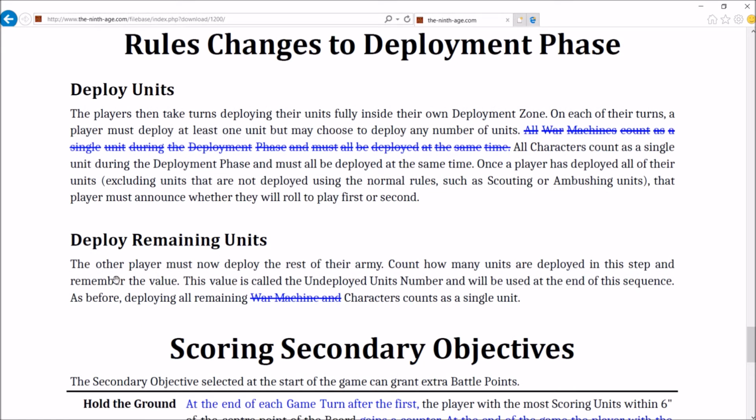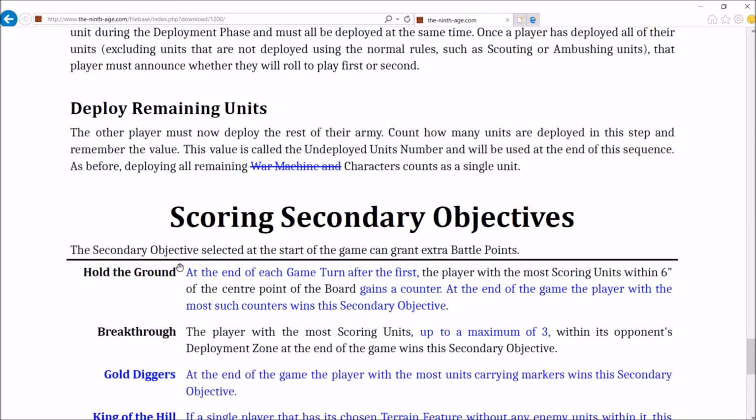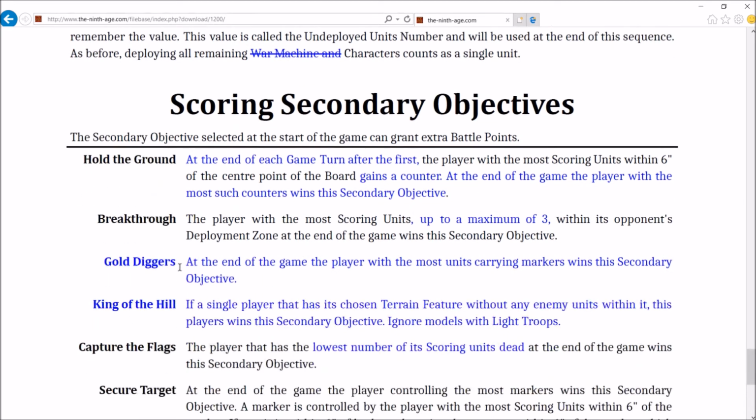Deploy units, deploy remaining units. The other player must now deploy the rest of their army. Enemies are deployed in the step. Remember the values, undeployed unit value in the sequence of seeds. It's the same. They just took the war machine reference out. Right. Okay. And now the scoring secondary objectives.